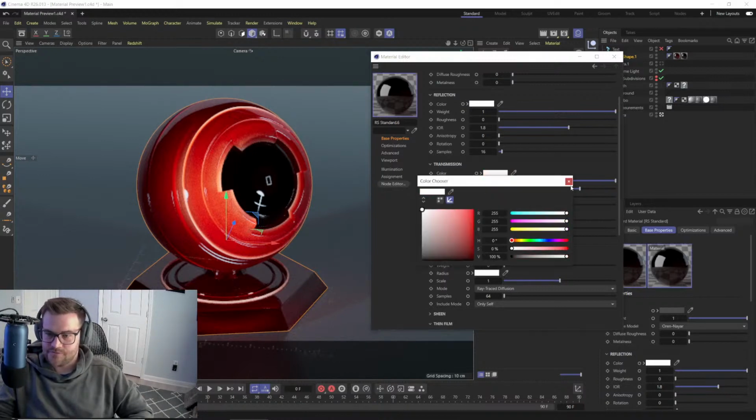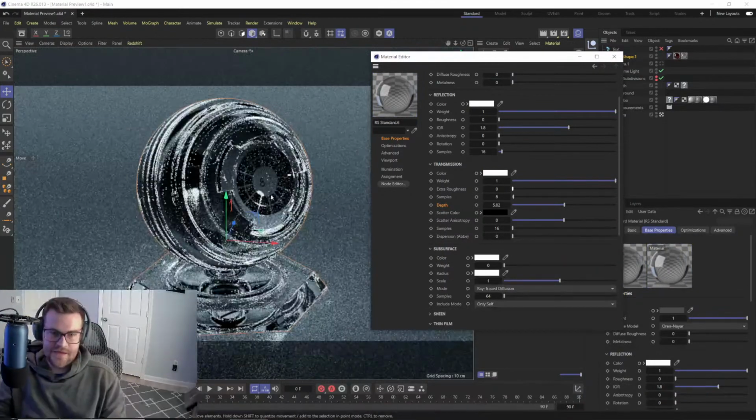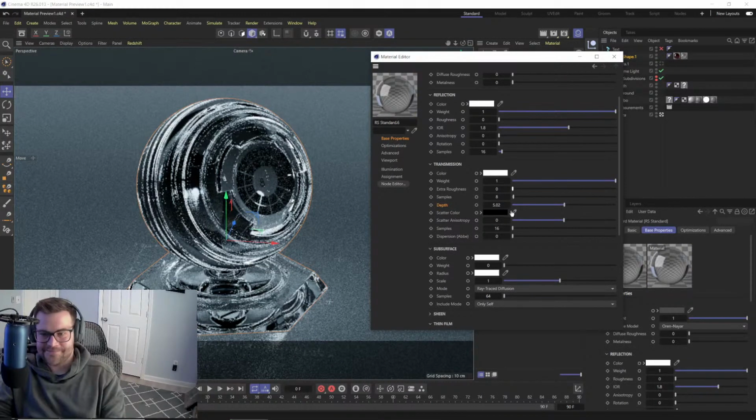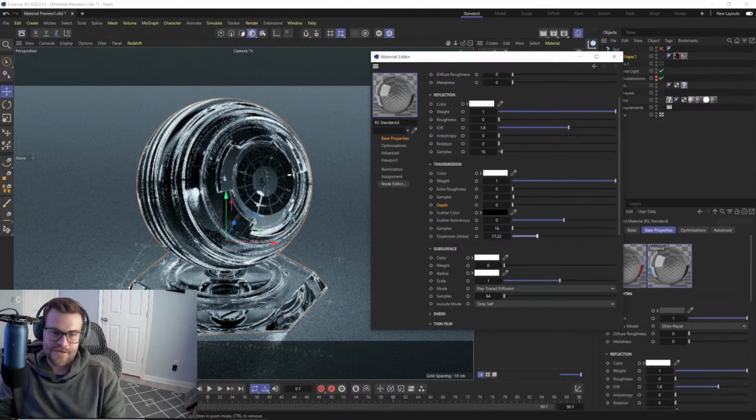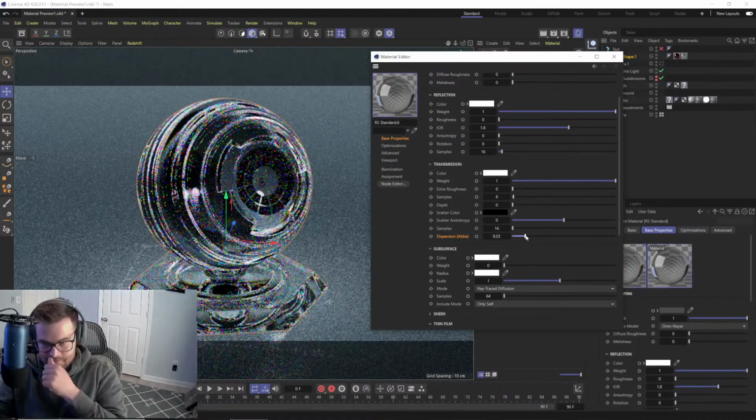Now we can still go back to the roughness. We can take our roughness away, and you're not going to notice that depth as much without the roughness. I think those two work really well together. But one thing for sure we can do is increase the dispersion here, which is a normal thing we used to have, but it's just easier to control. And that's going to give us these colors and rainbow effects here.